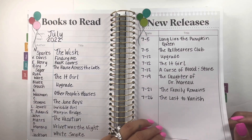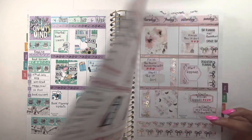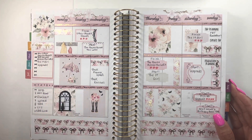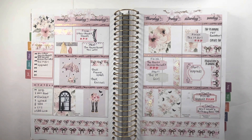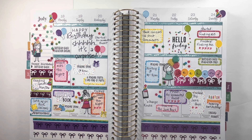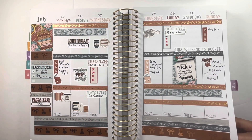Here's my TBR and releases for July. One kit is a booksy kit from Creating and Co — super cute. Another is from Rose Gold Paper Co, which shows you can make any stickers work with some washi tape. Very mellow, soft colors — really pretty. Then there's the actual Peanut Butter Taco birthday spread week — so bright and festive, it just makes me happy. Then I go neutral with an older kit from Creating and Co.